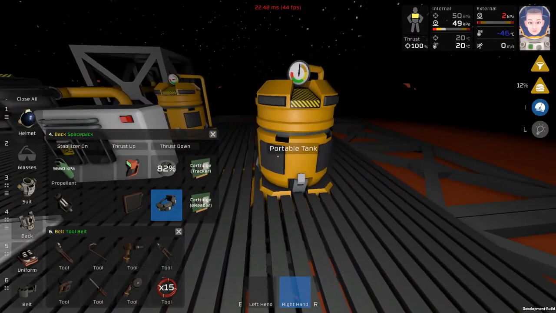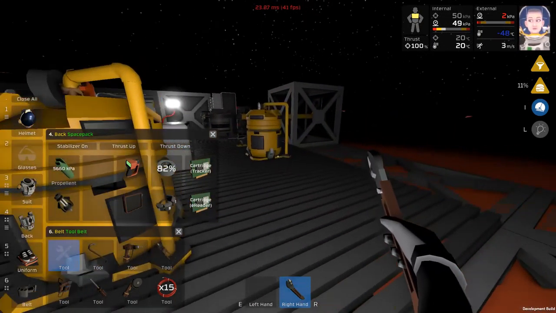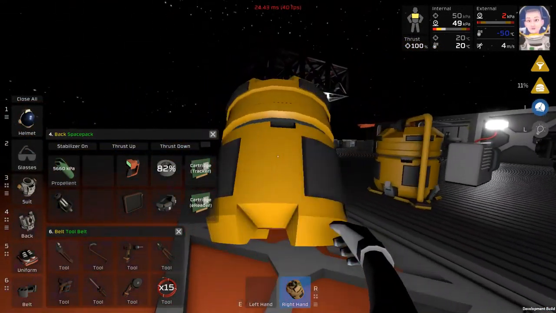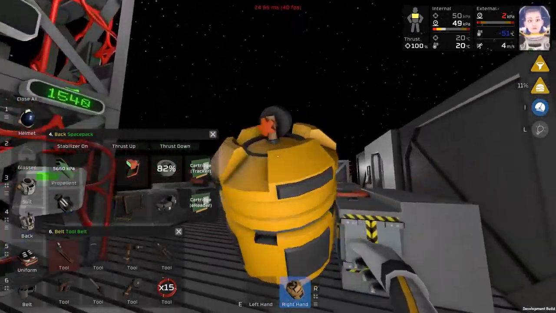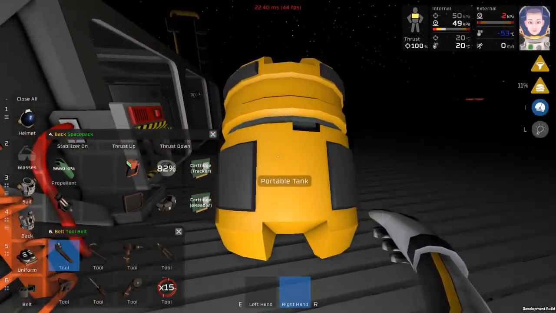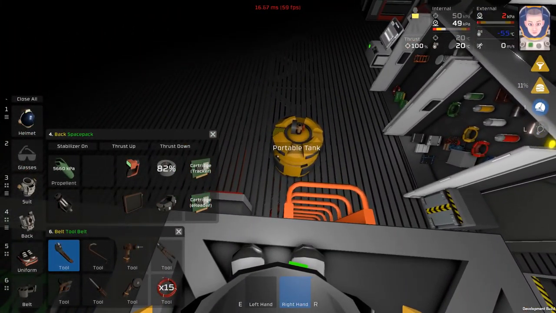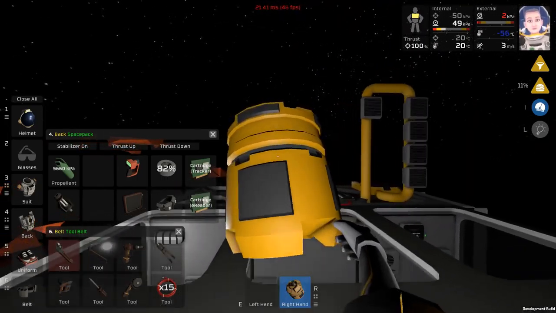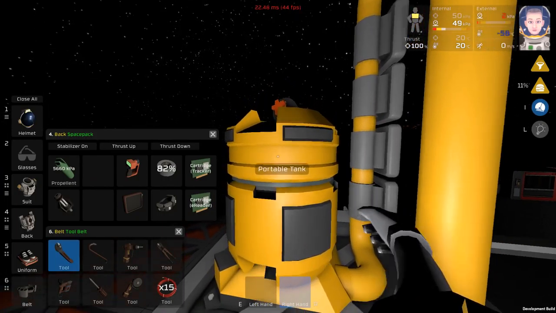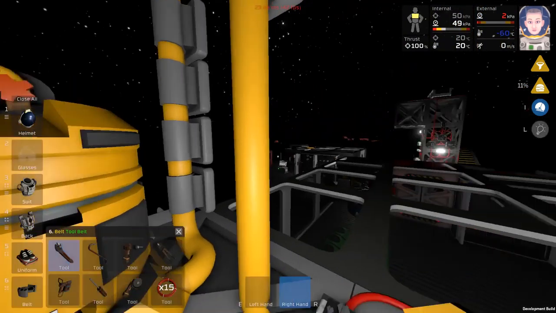Okay, filtration unit off. Disconnect you, Sunny. And then we're gonna take you straight up. There we go, come on, chop chop. Perfect, and then we need to wrench you down here. There we go. Perfect.